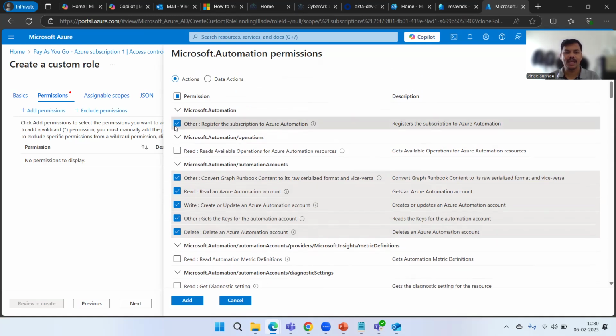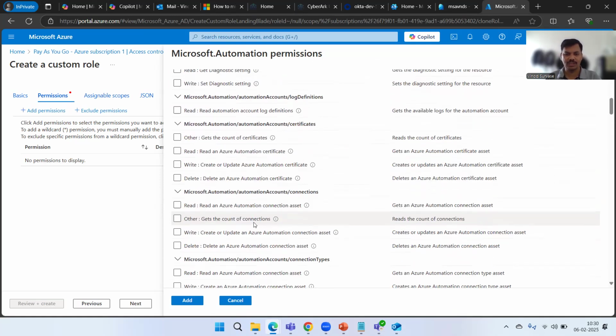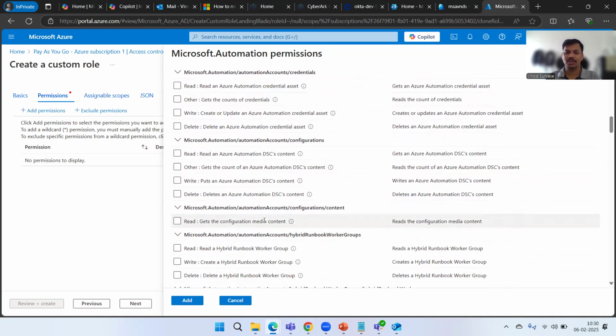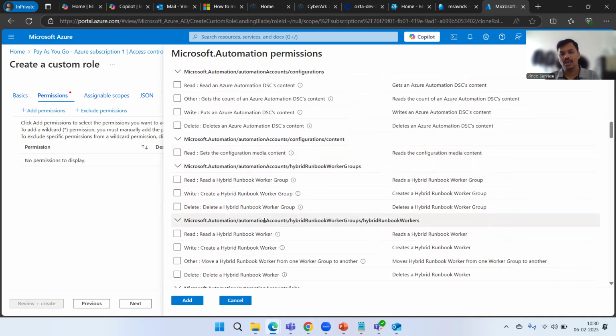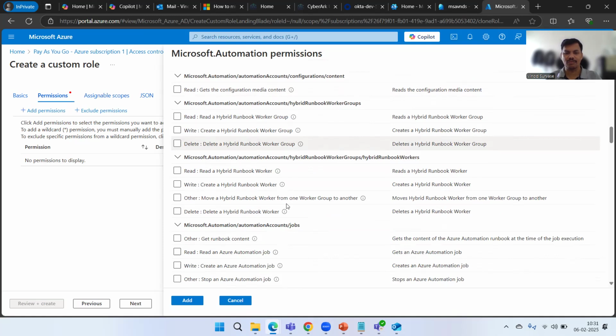So now I'm going to simply add these permissions only, and I'm not going to add any other permissions from this list, because there are a bunch of permissions, and those may become over permissioning for this role that I'm trying to create and assign to a particular team member within the organization who is going to perform certain actions on Azure automation, right? And then that particular person is going to work on that task maybe regularly or once in a week or a few times in a month, right? So this way we can limit down and drill down the permission levels.